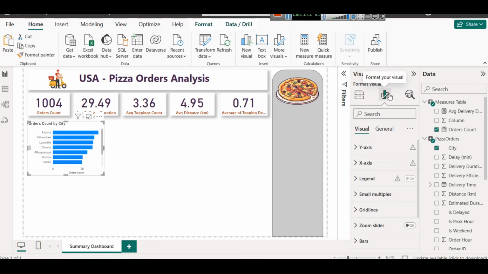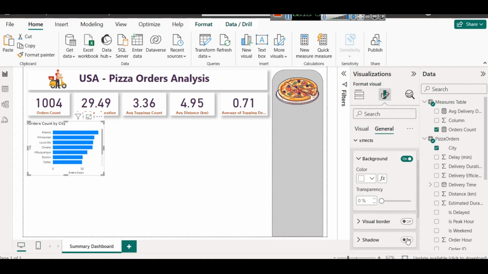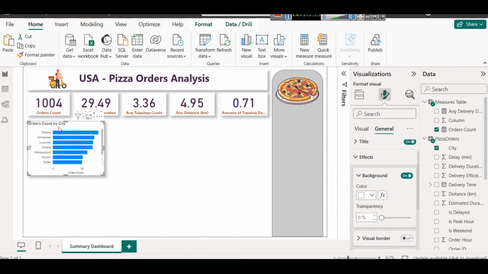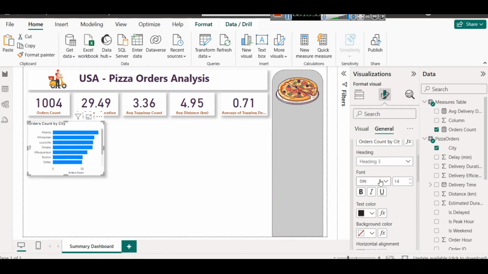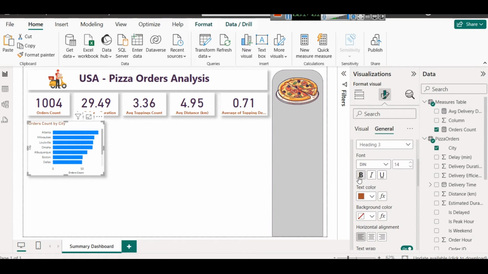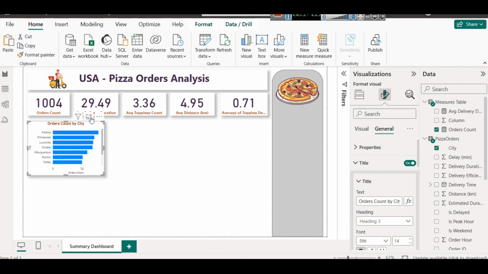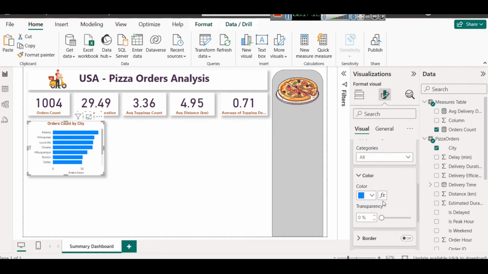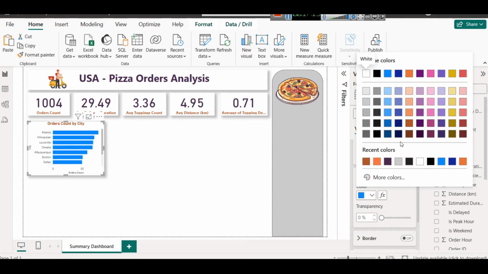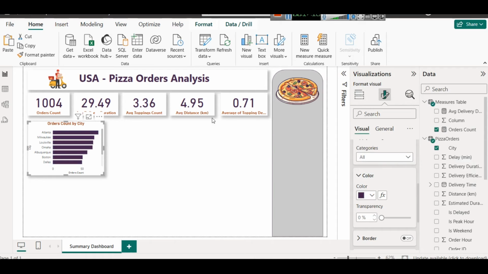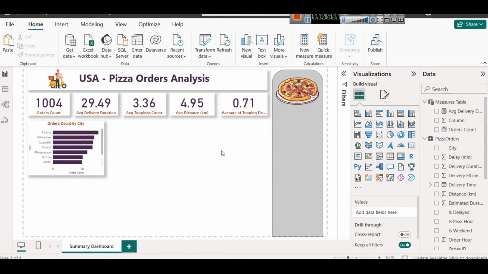And first of all, let's customize the styling. We'll go to effects, enable shadow. Then we will have order by count. So we have a title here, and in title text color we'll use this color which we used for our visuals also. Align it to center. This is a column or a bar, right? Because it is a stacked bar, this is a bar. So we'll go to bars and select it, and here we are going to use the same color that we have in our toppings, right? So this is something that we can do. So you can see city wise information here.